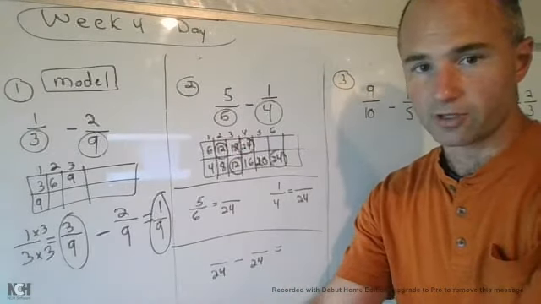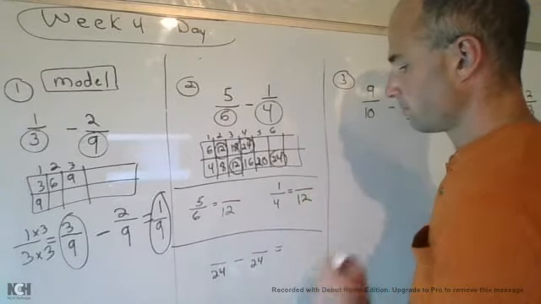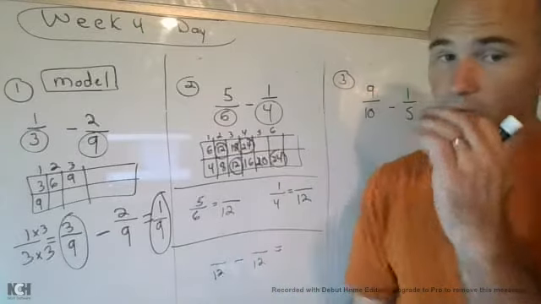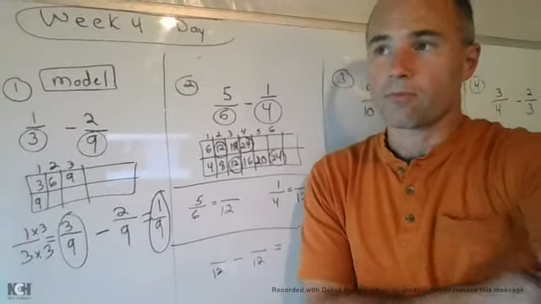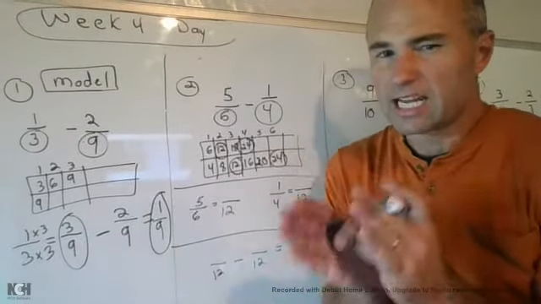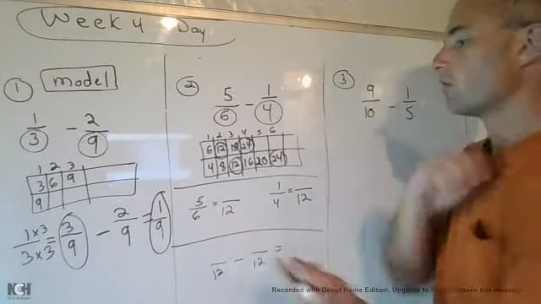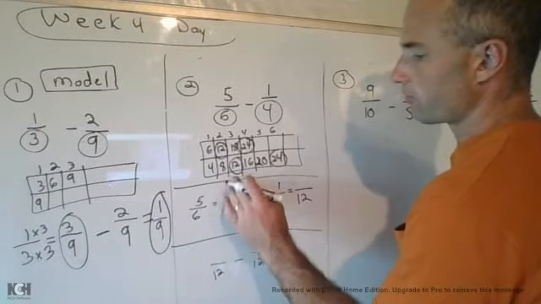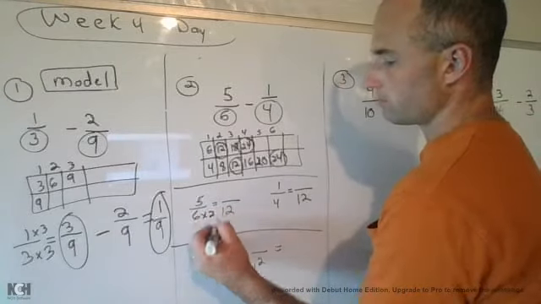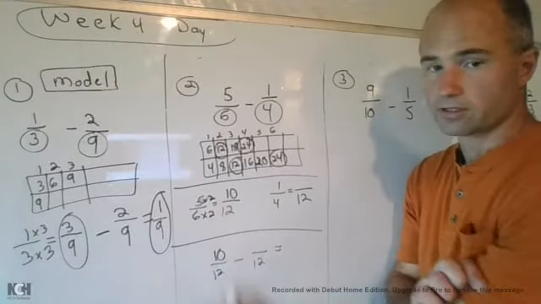So why not make it easier for us? Because the smaller the number, the less reducing I have to end up doing if I'm going to have to reduce at all. So I'm going to make 12 my common denominator instead of 24. Some of you might have made 24, that's okay. But we want to make it as easy as possible, and the easiest thing we could do is find the least, the smallest common denominator, also known as the least common denominator. So we need to turn 5/6 into a fraction where the denominator is 12. So to do that, we took, hopefully you took, 6 and times it by 2. And then you took 5 and times it by 2 to get 10. So we have 10/12. It is also known as 5/6.